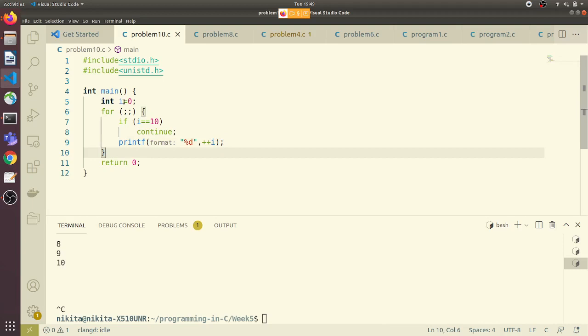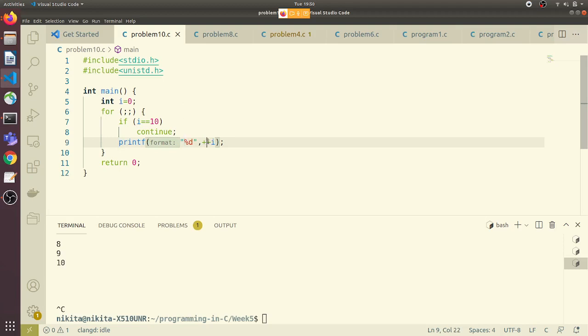So we discussed that i is equal to 0. When the loop enters the first time, the if condition will be false. It will go to the print, and increment the value of i, so i will become 1. It will print 1. Then it goes back to the for loop. No condition is being checked, no update is happening. It goes back to line 7. Now 1 equal to 10 is false, so it goes to line number 9, increments the value of i from 1 to 2, and prints 2. It will continue like this until the i value is incremented to 10.